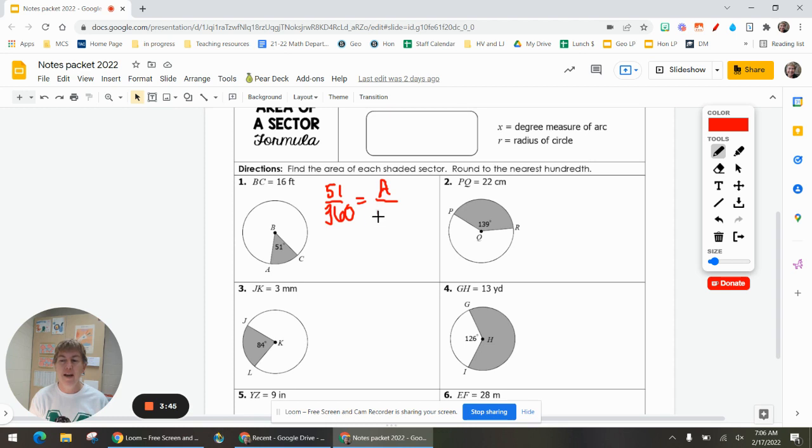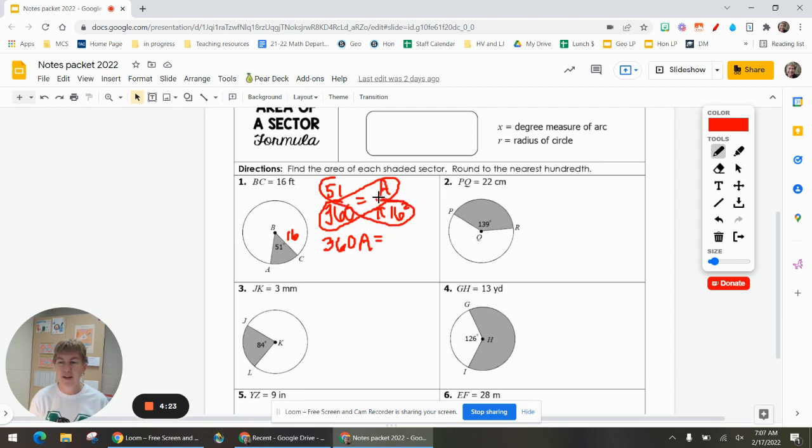And down here I had pi r squared. Instead of writing r squared, though, I want to put in the radius, which doesn't look like they gave it to me. Always be sure to look up here. BC is 16. That's the radius. So 16 squared. When I cross multiply, same as for arc length, I want to avoid weird numbers, big decimals for as long as possible. I'll start going this way, 360A. And it is an uppercase A because it's standing for area. That's something that we often do.